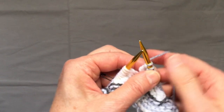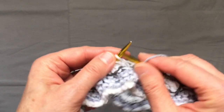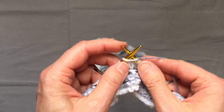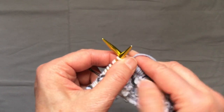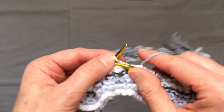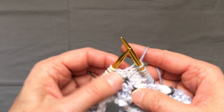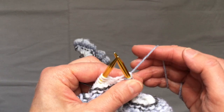Now we need to knit four stitches. Knit, knit, knit. How many did I do? Three, and this is four. Excellent. Now we will be purling.